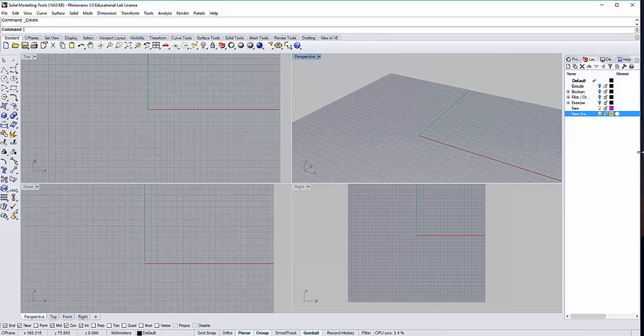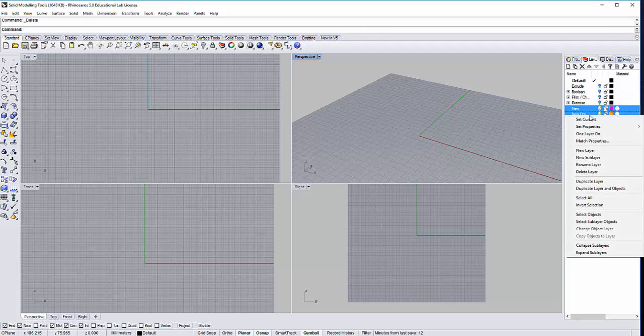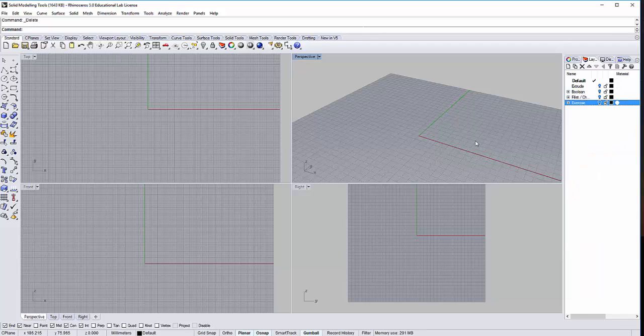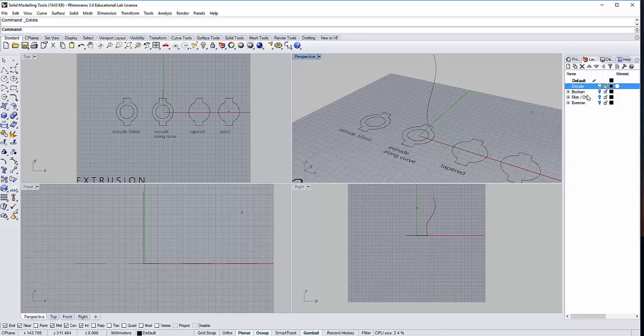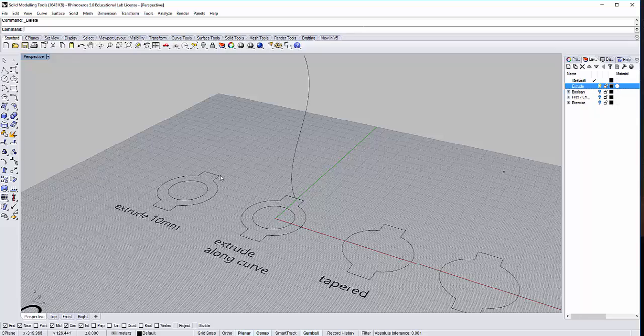So once that's done, delete all this. All this new orange, delete also. How do you delete? You can just click delete if you work from your keyboard. If not, just delete layer. We are going to start with the solid modeling. Switch on your extrude. Okay, let us open it. Double click perspective.